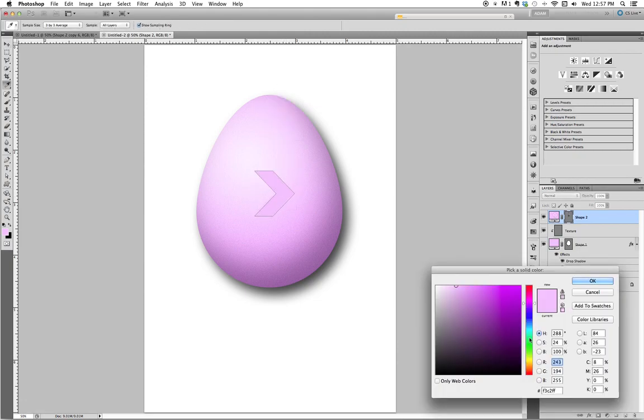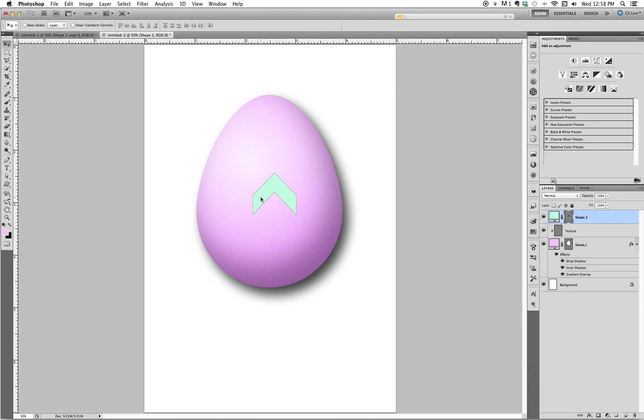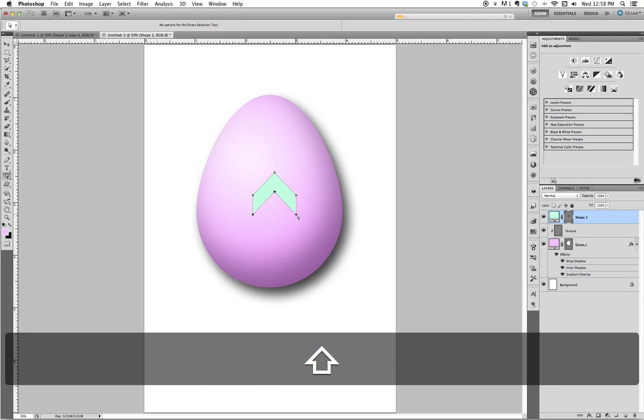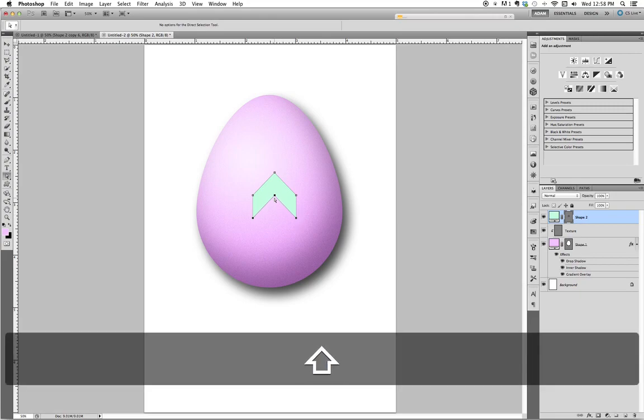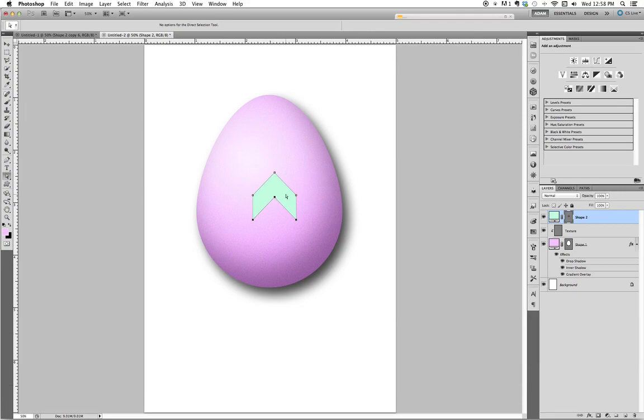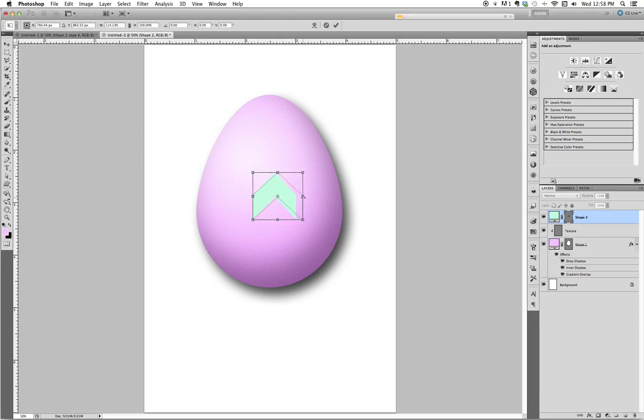First thing I'm going to modify is the color. I want more of a pastel green. Then we're going to do a Command T for transform, rotate it just like so, and press enter. Now I'm going to use my direct select tool and select these toggle points by pressing shift and selecting, and then hold down shift and press the down arrow to get them to the thickness that I want. Then I'm going to click in the middle of it to deselect it. And now I'm going to transform it. I want it to be a little bit thicker than that, just like so.